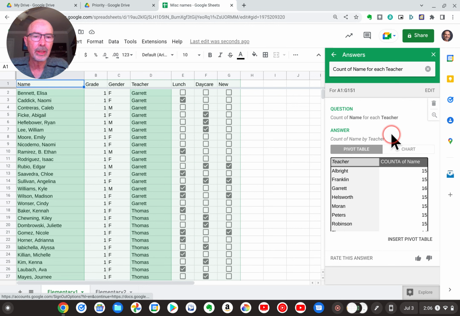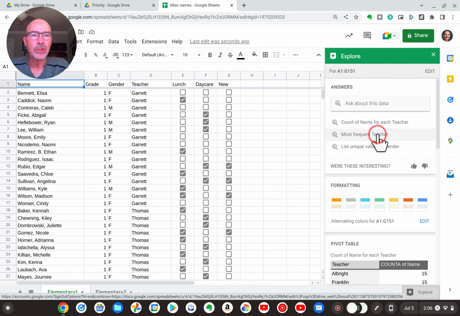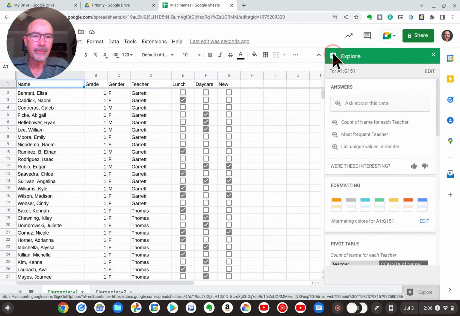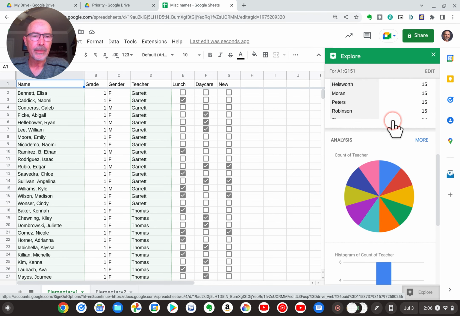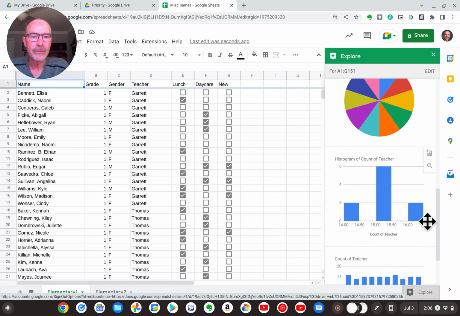That's pretty cool. Let's go back. Most frequent teacher, well, that's interesting. Not too helpful, but interesting. Here you have the count of teachers, and see it's pretty well equally distributed between teachers.